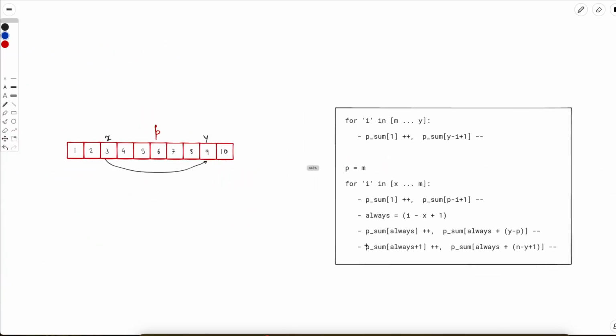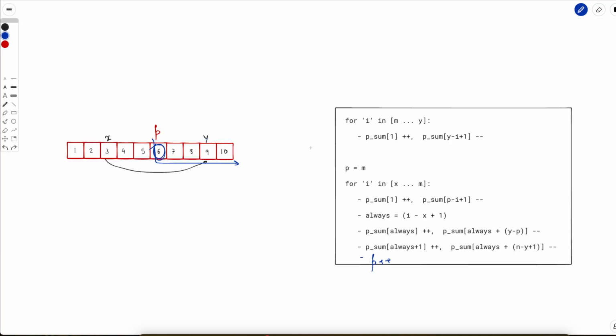The pseudocode will simply be this, where we have to also do p minus minus or p plus plus every time. So notice for all the way up till m, going backward doesn't make sense, because the number of nodes after m will be less than or equal to m.